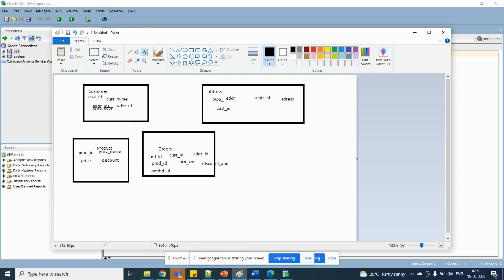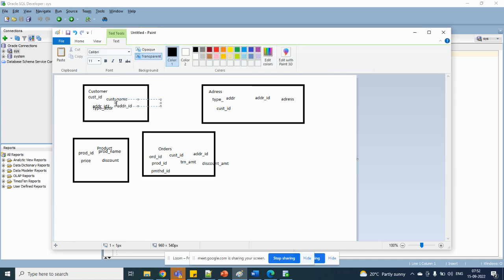Again, for one customer we have multiple addresses, so for this one also the master table will be customer. And for the order table, the product table is also a master table, not only customer. We don't have any relationship between the customer table and the product table, but still both are master tables to the order table. The complete product details are stored separately, and only the product id is used. So it will be one time, but orders will be multiple times.